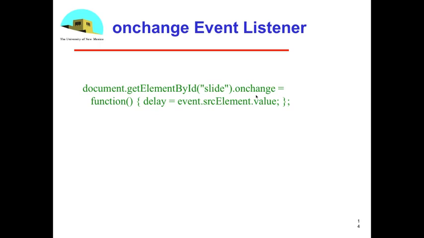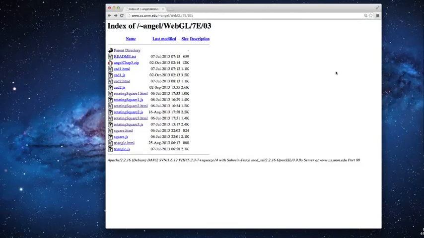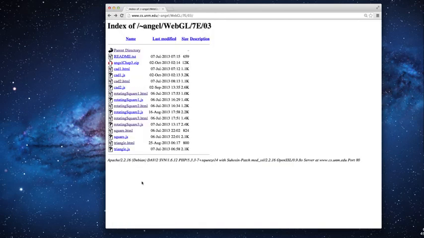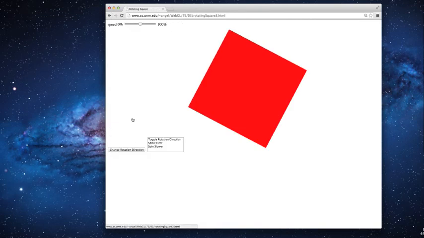And so let's now finish by looking back at the example. So let's go back to the website, and let's look at rotating square 3 here. That's the code. I don't want to look at the code. You can look at the code. I want to look at the HTML file. Here we go.